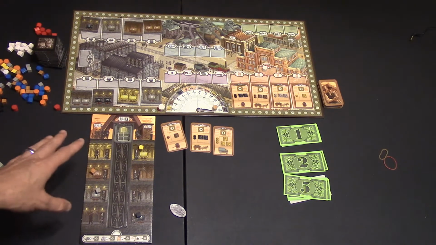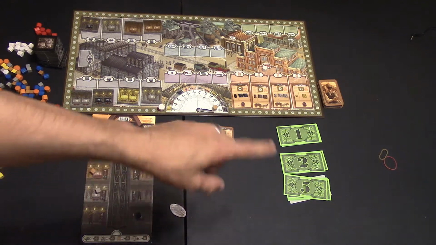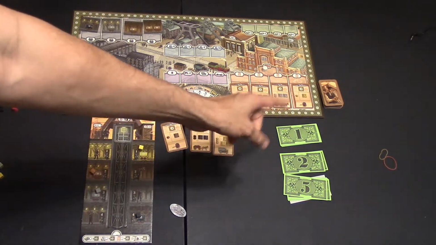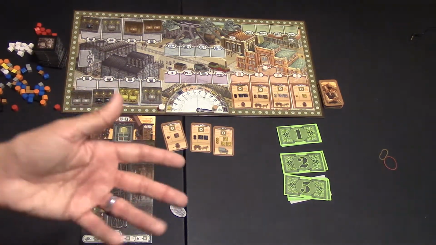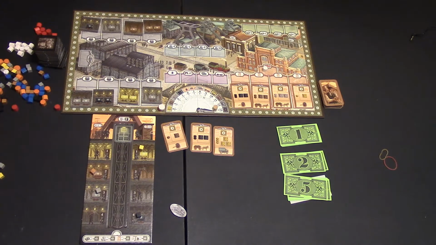And of course you're also going to start with a certain amount of money. Now the money is paper money and is all the same color, which is kind of annoying, but it comes in 5s, 2s, and 1s. And of course the rule book says how many players you're playing determines how much money you will start with.